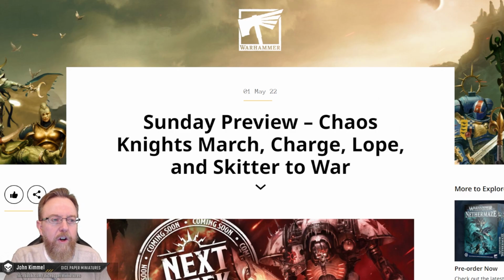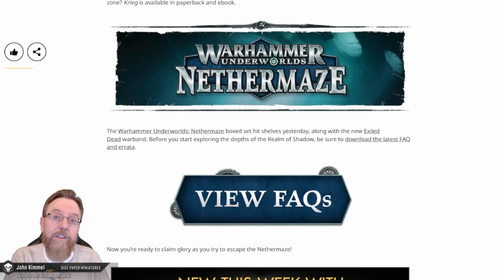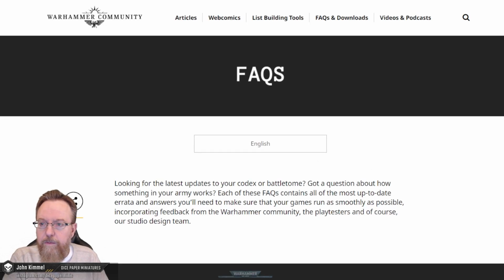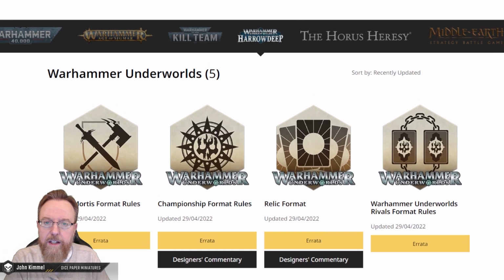All right, so again, if we go back to the Sunday preview article from May 1st, we'll scroll all the way down. And here at the very bottom, we have the Warhammer Underworlds Nethermaze, and it's a link to all the FAQs. So it says the Warhammer Underworlds Nethermaze box set hit shelves yesterday, along with the new Exiled Dead warband. Before you start exploring the depths of the realm of shadow, be sure to download the latest FAQ and errata here. So we'll click on this link.